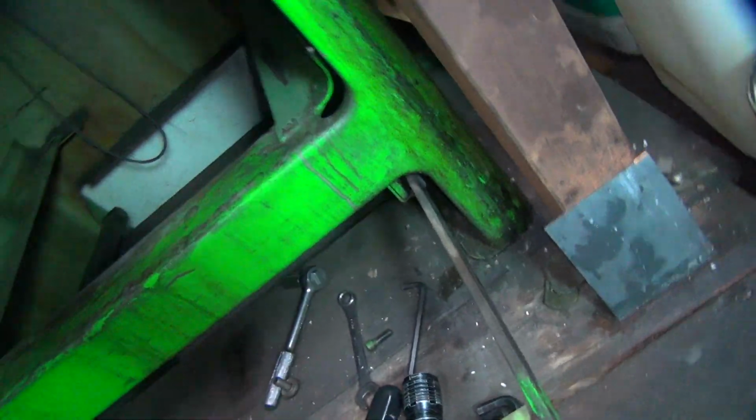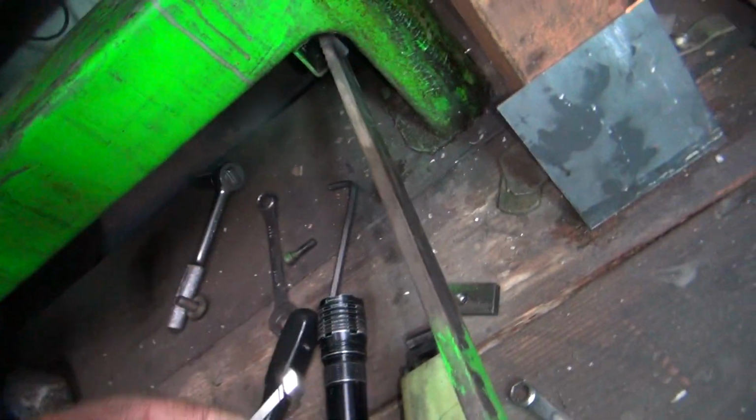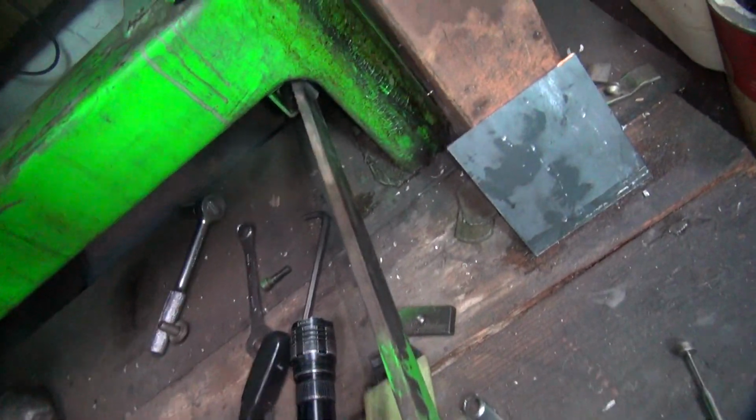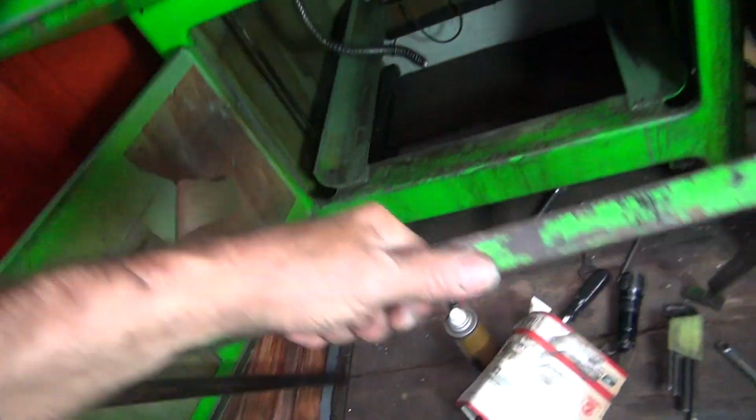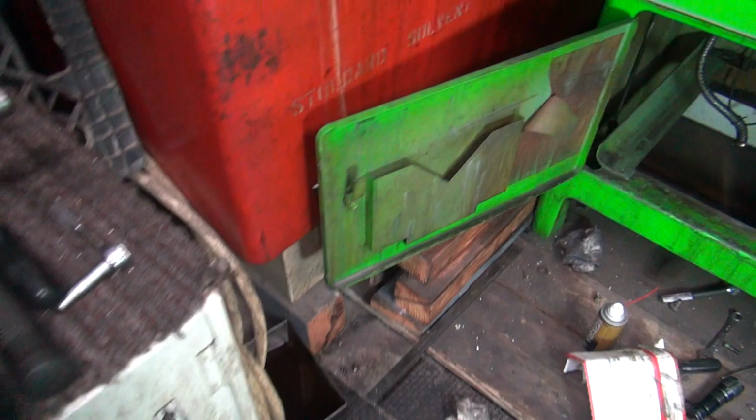Okay, I know something I better do. I better get that out of there before it falls off. Used to be a magnet right there. Okay, I need to make one of those. There's a pedal. So I wonder if it went down that long hole. Got it, Scooby.